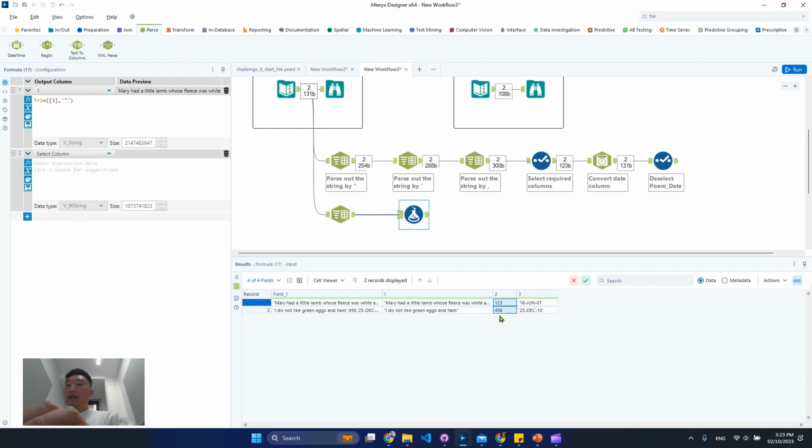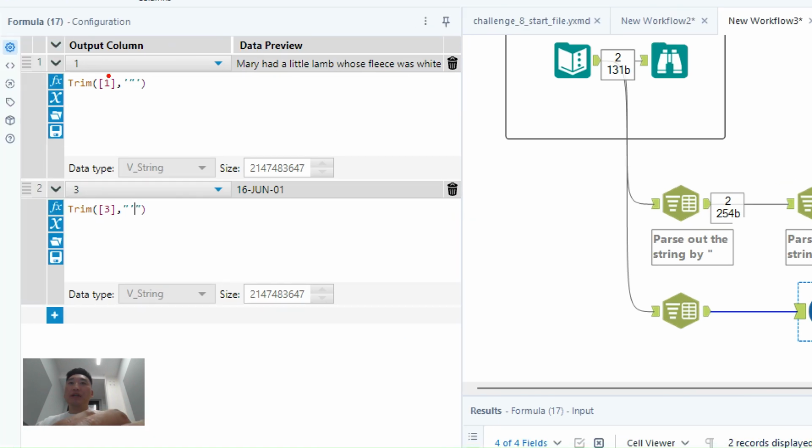Column 2, ID should be fine. Column 3, we want to trim on the single quote. So for column 3, as we try to do a string single quote, we use double quote to wrap it, with a single quote in between. So let's zoom in a bit. Hopefully you can see the slight subtle difference. Depends on the tool you're using, usually the quotation is sometimes reserved for different purposes. In Alteryx, they don't really matter. Both are reserved to handle string type.